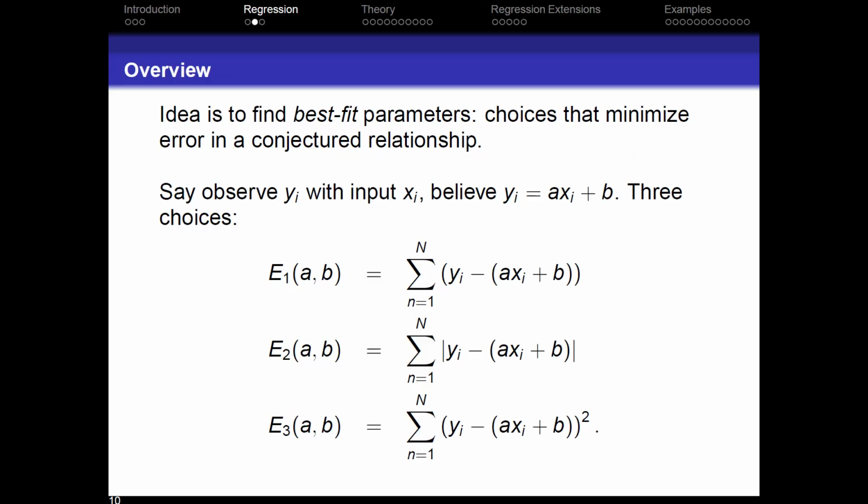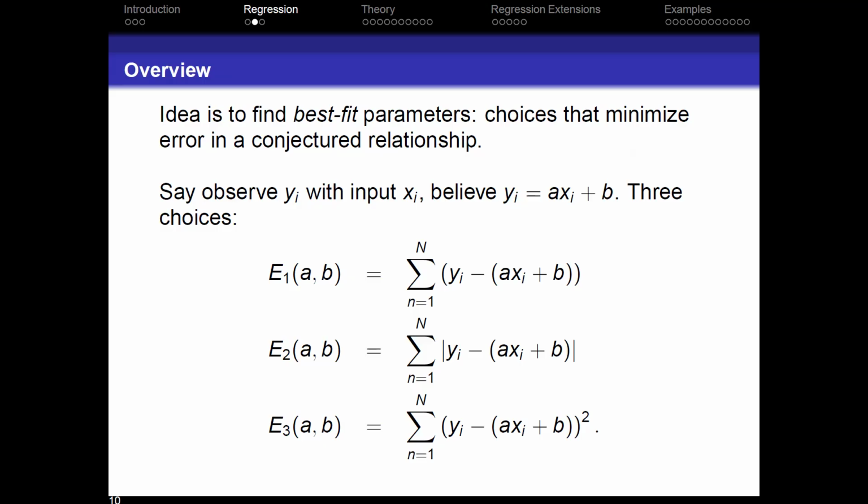Yeah, the first one sucks. We don't have to be polite. Why does it suck? So imagine I give you two data points, bottom left corner and top right corner. What's the best fit line through bottom left corner and top right corner? Is everybody getting a diagonal line going from bottom left to top right? If I use the first metric, I could go from top left to bottom right, and the two errors would perfectly cancel. In fact, I would have infinitely many lines that would have zero net error. It's very easy to just tweak things a little bit and get zero net error. What does a negative error even mean?